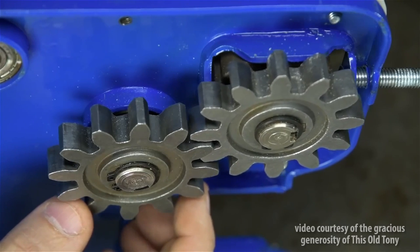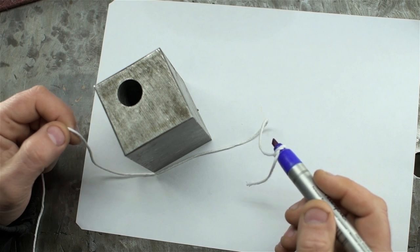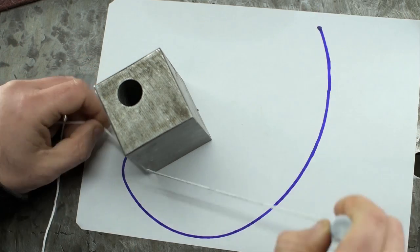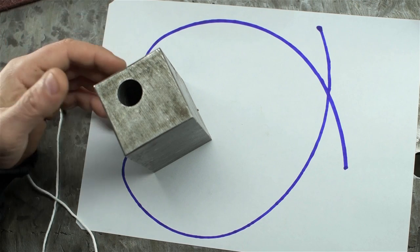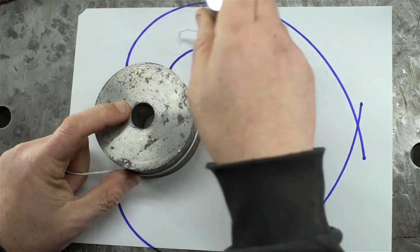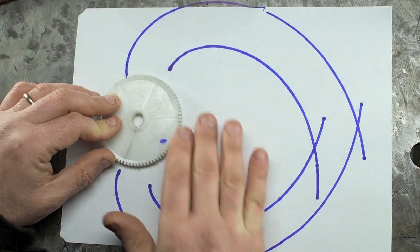I thought I'd take the opportunity to demonstrate what an involute is. It might sound like an intimidating mathematical term, but there's not all that much to it — and since this demo has always been a hit for me at parties, I thought I'd do it for you too. What we've got here is a square. If I take a string, wrap it around this square, keep it taut, and sort of trace out the curve that that taut string generates, those curves are the involute of a square. In the case of gears, when they say involute, they mean the involute of a circle. A bigger base circle will give you a slightly different curvature to that involute, but mathematically the shape you get is the same.